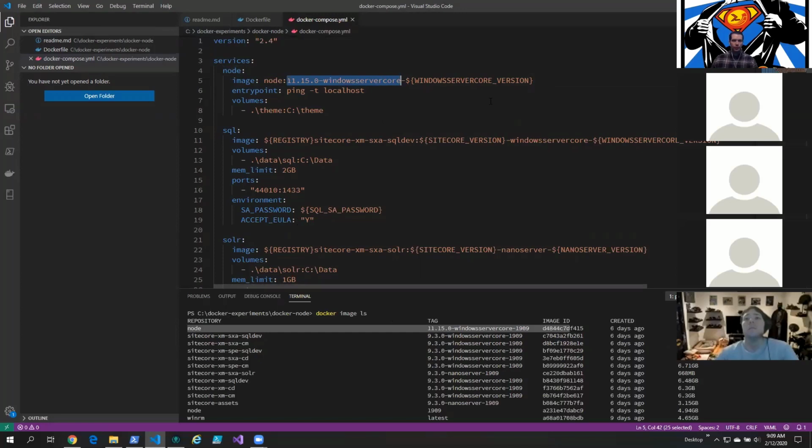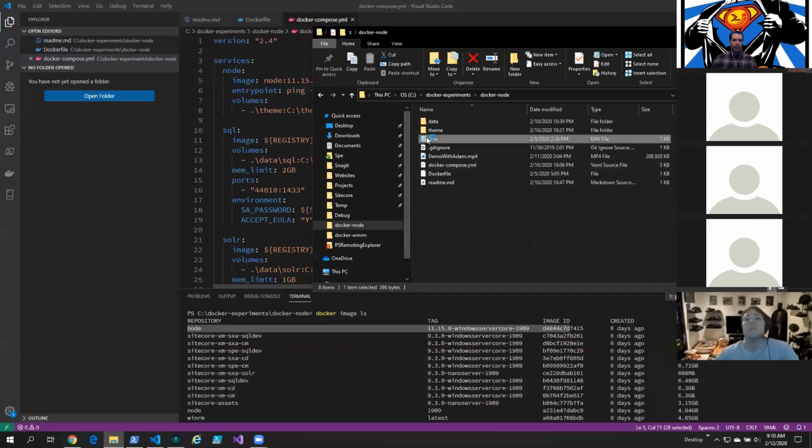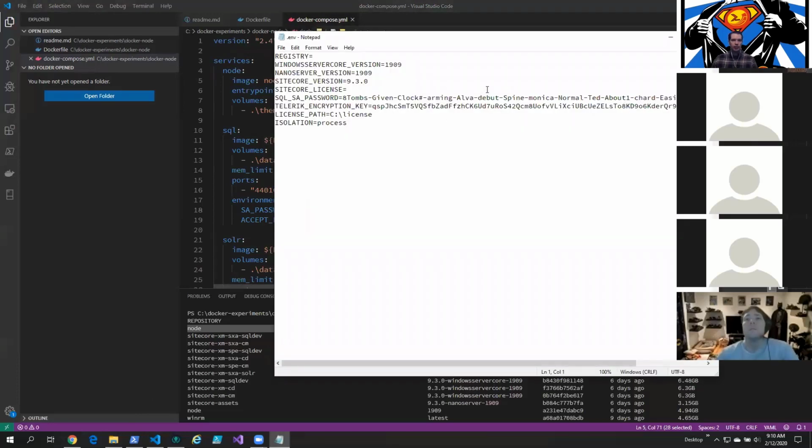And just for consistency, in this Docker file, I'm using the Windows Server Core variable, and that is contained within this env file. So this is consistent with how things are set up in the Docker images repository. So you'll see that I'm running Sitecore 9.3 using 1909.